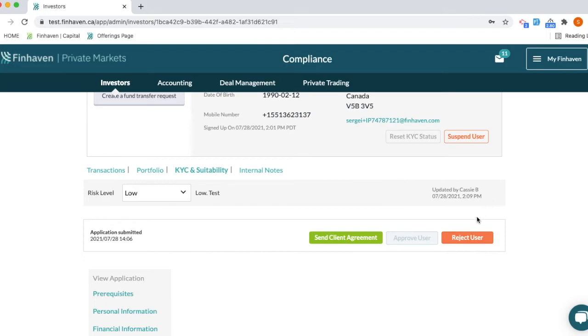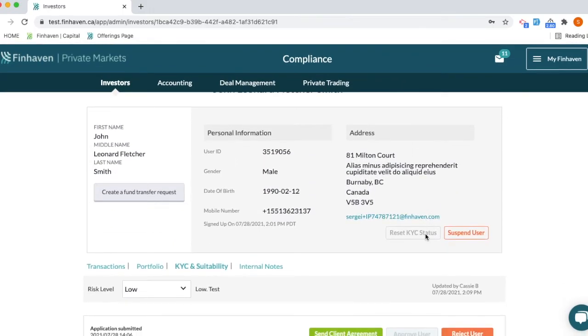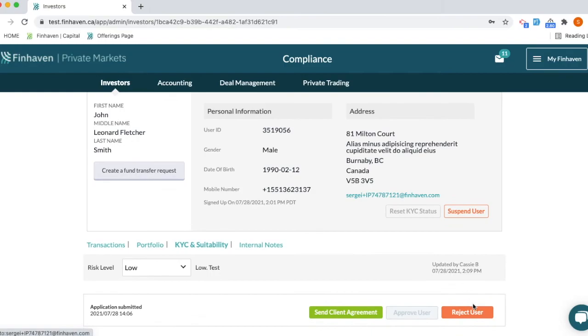In that scenario, compliance can reject that investor, and then the button reset KYC becomes available. When an investor is rejected, the account will be suspended and the investor won't be able to access it. And when KYC is reset, all the information about KYC will be deleted, and the investor will be dropped at step 1, so they can start from scratch.